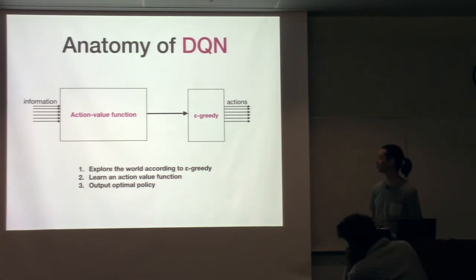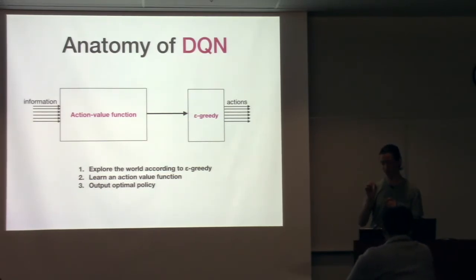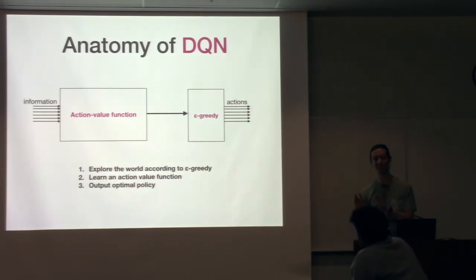So kind of what I've been trying to say is you have to explore the world according to your action selection mechanism, epsilon greedy. I guess I should explain that. So epsilon greedy is where you usually follow the policy that's specified by your action value function, but with some small probability, you take a random action. And so that means that technically it is possible to visit all state action pairs infinitely many times, but depending on how big epsilon is, it's going to take an incredibly long time to do so.